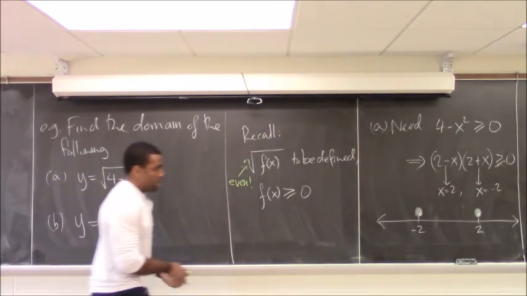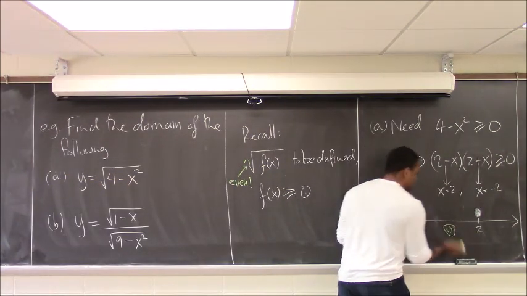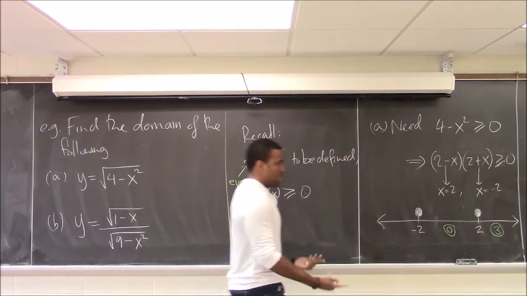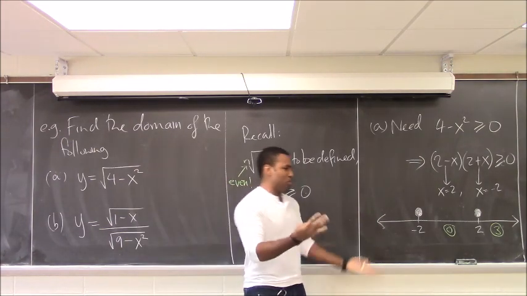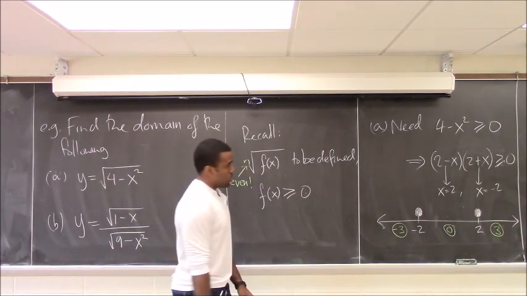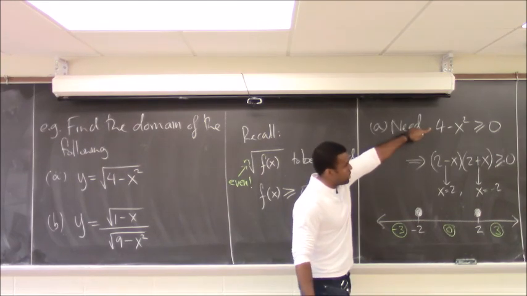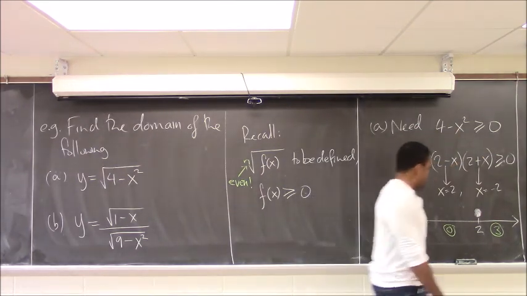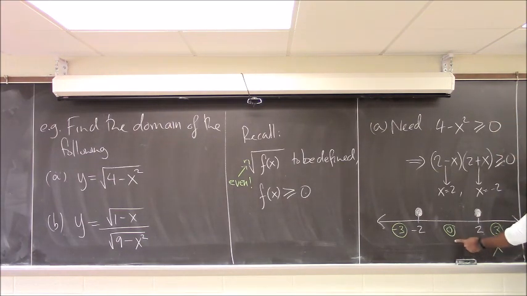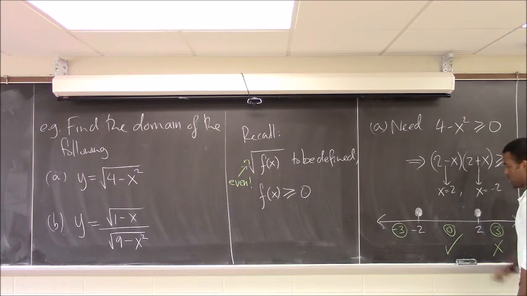So I can pick a random number, let's pick 0. I can pick a random number over here, let's pick 3. Just pick some nice numbers that you can calculate easily, right? So don't pick pi squared over radical 2, no, pick 3, it's a nice number. Minus 3 would be a nice number over here. And what you're going to do is plug into the original expression and see if it actually makes sense. So I would plug a 3 into here, I would get 4 minus 9. 4 minus 9 is negative, which is not greater than or equal to 0, which means over here it doesn't work. If I plug in 0 into here, this means 4 minus 0, which is greater than or equal to 0, so over here it does work.